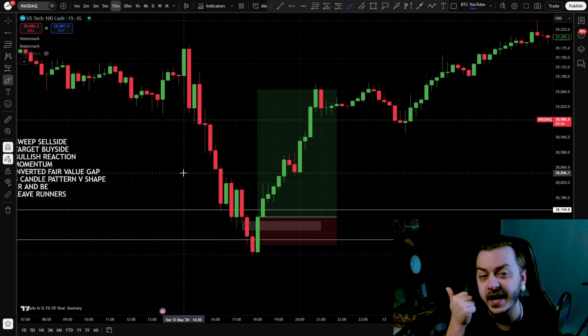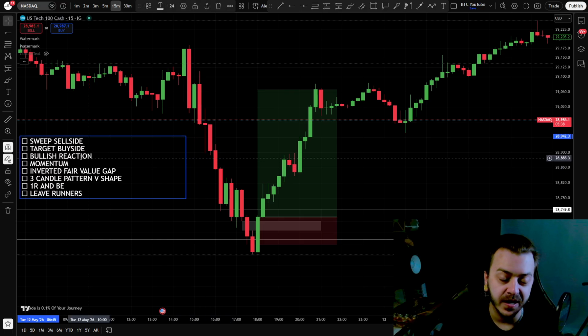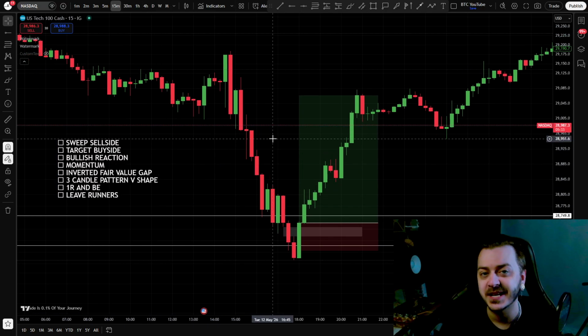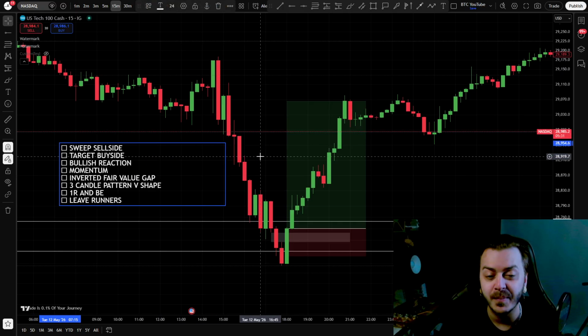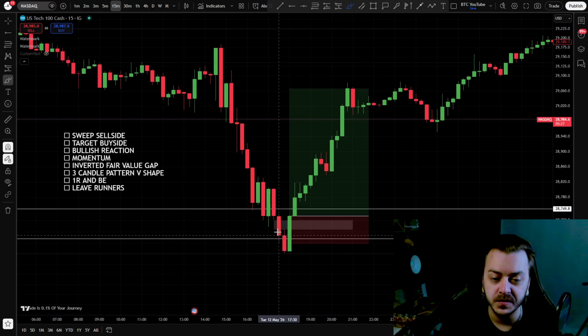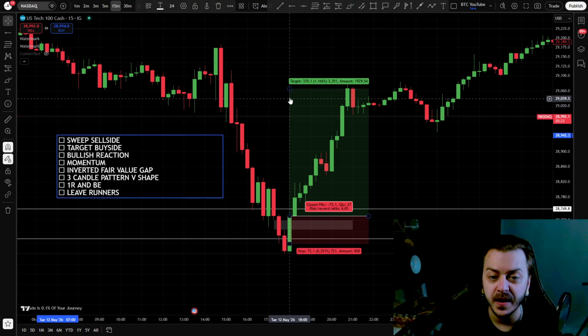Combined with the sweep of liquidity at all-time highs, taking longs with the sweep of liquidity and then the 3-candle pattern V shape on the 5-minute, you are probably going to get yourself a really nice trade. This one was on the 15. Like I said, I didn't take this personally because I didn't trade much last week because the price action's been so crap. But you can see here, 3-candle pattern V shape. 1, 2, 3, and then we instantly inverse back to the upside. You could have entered here and took this.